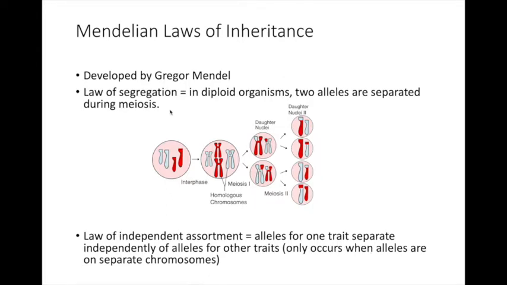Mendel was very lucky that in the pea plant, all of the traits that he was looking at were on separate chromosomes. So he could come up with this law of independent assortment. If two genes had been on the same chromosome, then he would have seen two alleles traveling together, because if there are two genes on one chromosome, they would travel along and still be stuck together on that chromosome, and there wouldn't necessarily be an independent assortment of all alleles in that particular case.